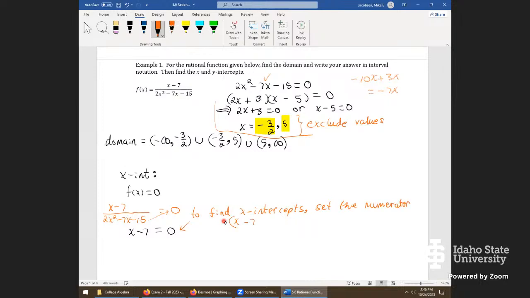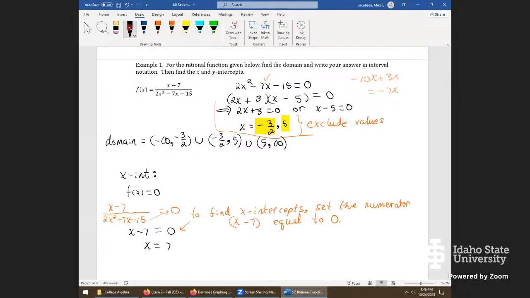Our numerator was x minus 7 equal to 0. So every time you see a rational function, that's pretty much all you have to do. And that means for a lot of these, you can just eyeball it. Put in a 7 and you will have a 0 in the numerator. You will not get 0 below, because those are the only ways to get 0 below, those two numbers. So automatically the whole thing is just 0 when you pick 7.